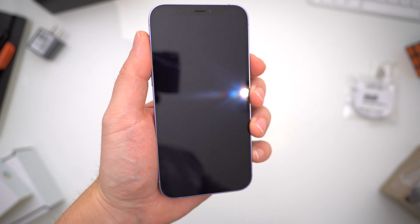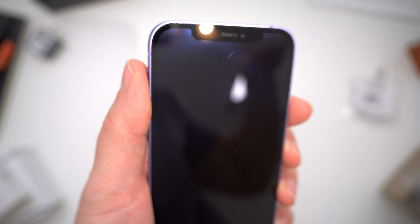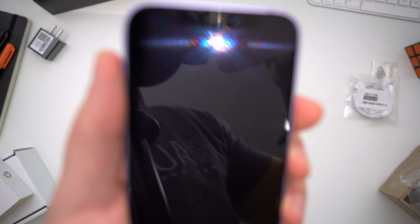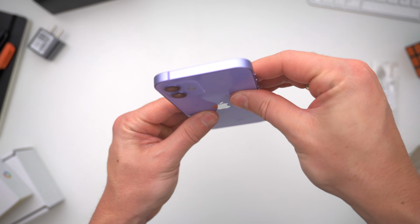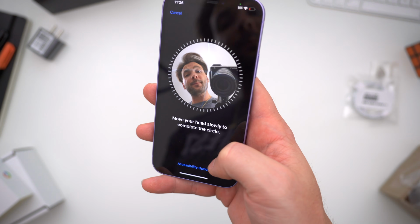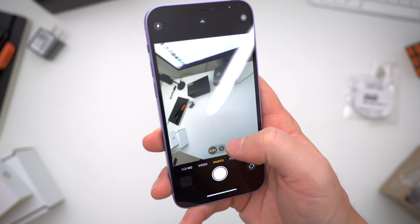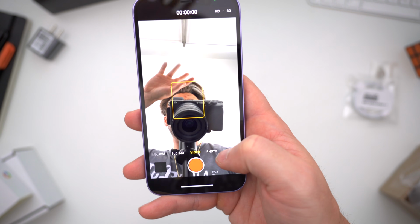In fact, the screen was almost flawless, except for one scratch up near the top. So I wonder if maybe this is even a new screen or replacement screen for this phone. As far as everything else, well, there's not much more to say. The phone worked, the bits and pieces worked: Face ID, Bluetooth, Wi-Fi, the speaker, the buttons, the cameras. I would certainly expect that from a Verizon renewed device.